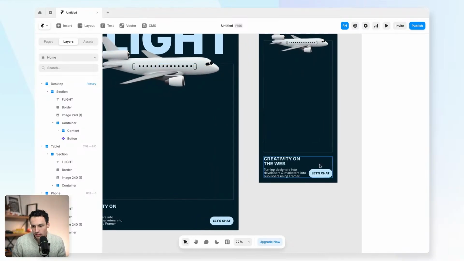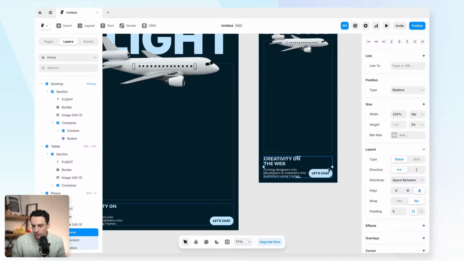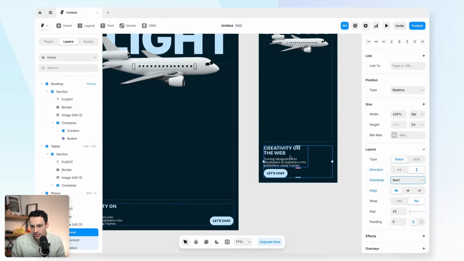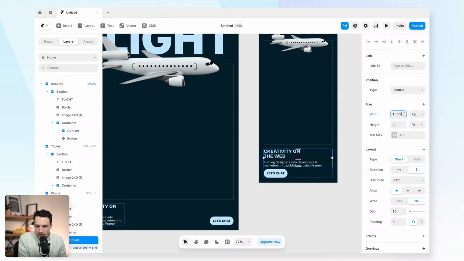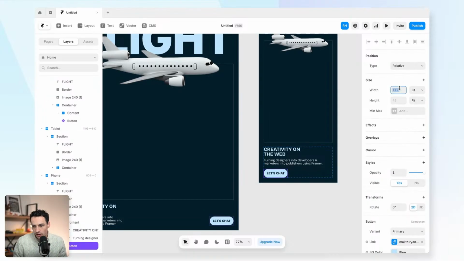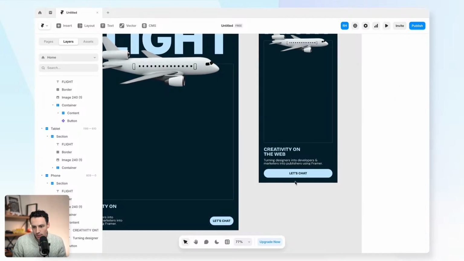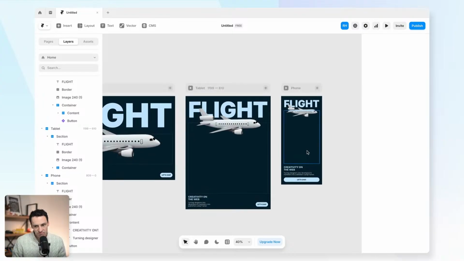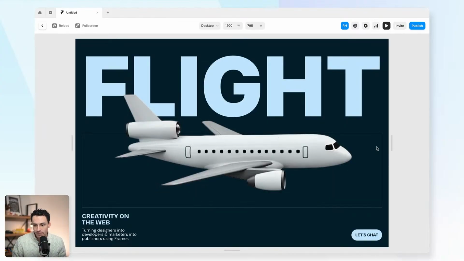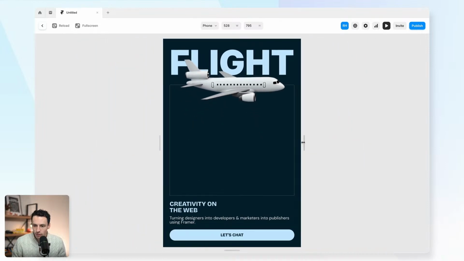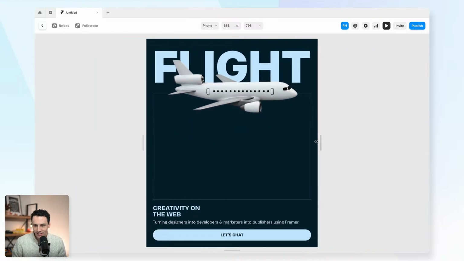I reckon what we'll do is change the layout of this container. So I might make it vertical, and we'll set the alignment to be to the left. And we're going to change the distribute to be to the start. Now I can change the width here to be 100%. Again, work in percentages, please, as much as you can, because it'll save you a ton of time and allow you to build things properly. And maybe this button here, instead of fit content, we'll set it to be 100% because it's on mobile. Okay, that's basically it. So now when we preview this site, you'll notice it should have full responsiveness. Yeah, awesome.